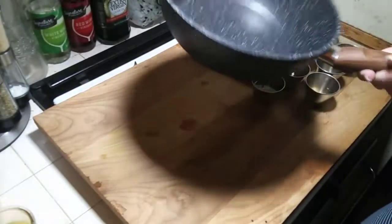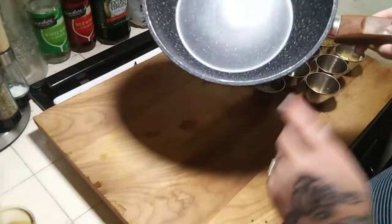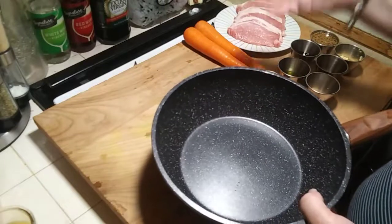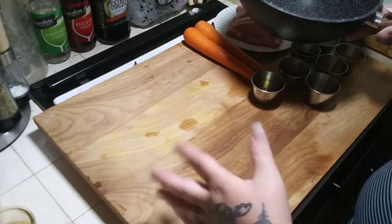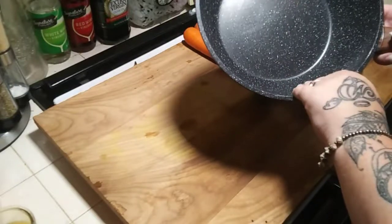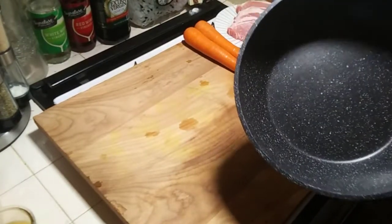I forgot to add that it really helps when making this to have a wok style pan. If you don't have a wok style pan, the biggest pan that you have that has a high side or a really big frying pan will do. But if you have a wok style pan like this with the high sides, it's best. So yeah, I just wanted to add that part. So I'll be right back.